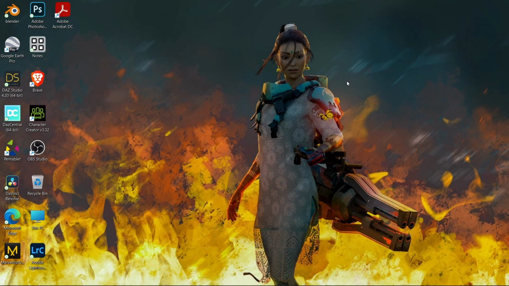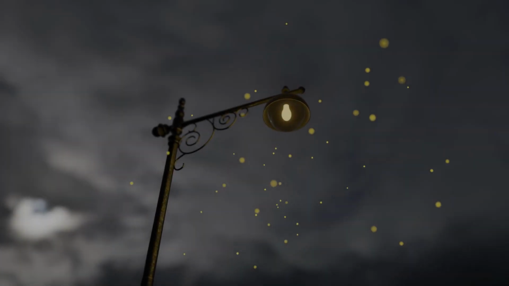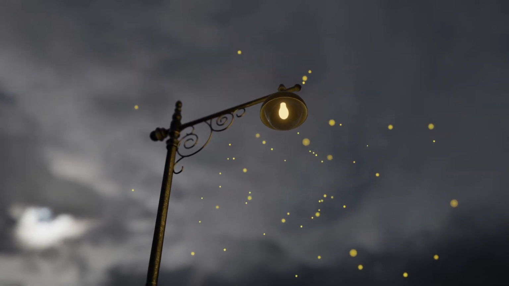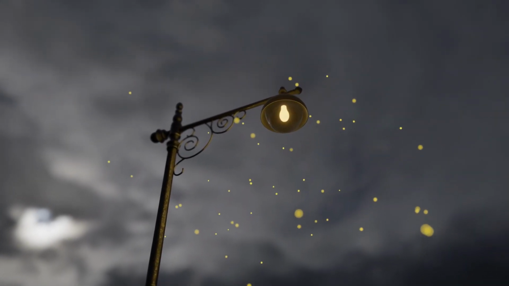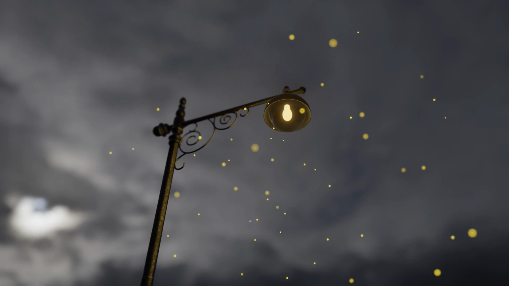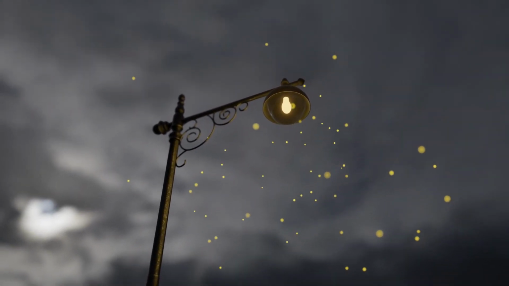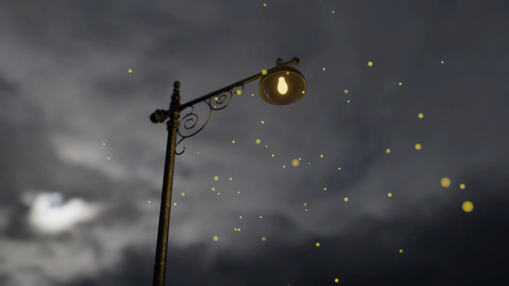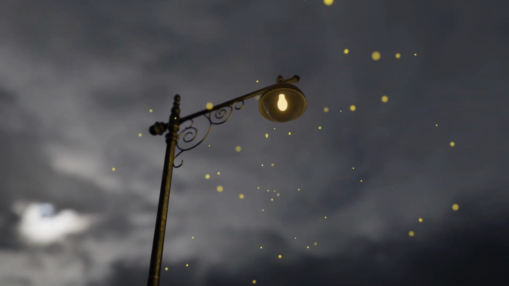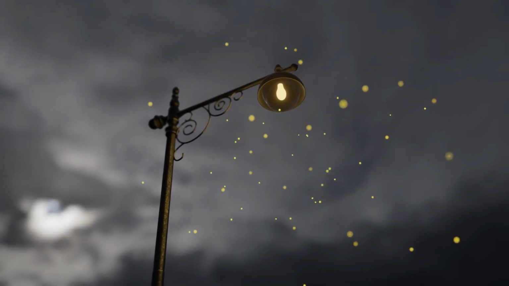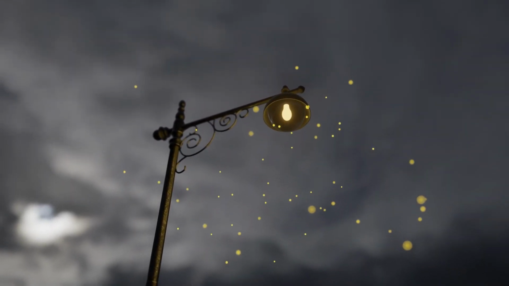I am Amagi and today's tutorial is delivery of the promise I made in my previous tutorial, and the promise was to make the seamless movement of fireflies in Blender. Before jumping in, I want to make a note here that I have copied the process of making fireflies from a YouTube channel called Default Cube, and I have modified that process a bit to make the movement of fireflies seamless.